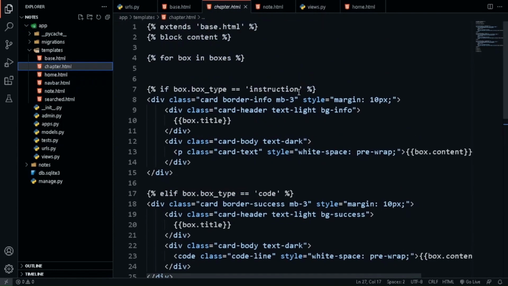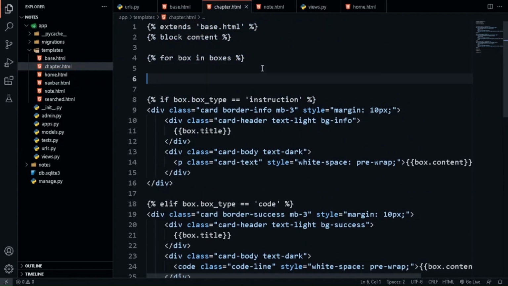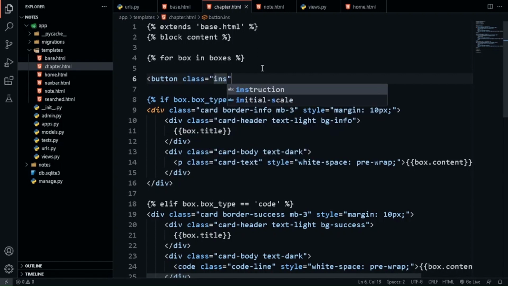Now we will go into the chapter.html and create 3 new buttons, and these will be 3 plus buttons, one for creating the instruction, one for the code, and also one for the explanation. I will create a new button, and I'll give it a class of instruction button.